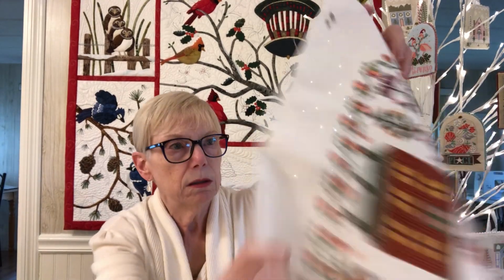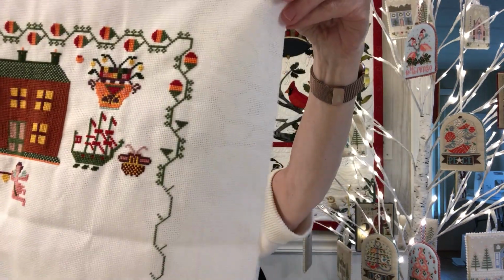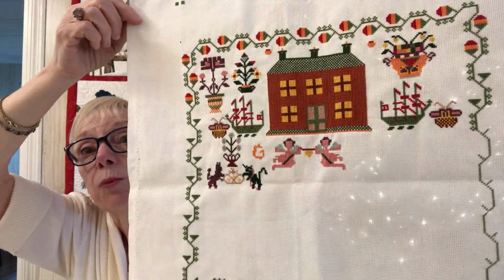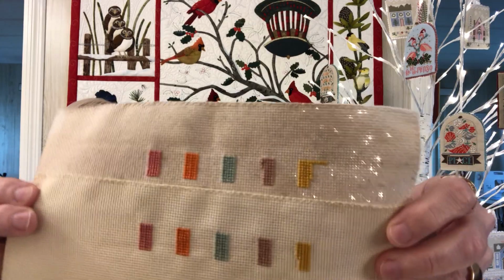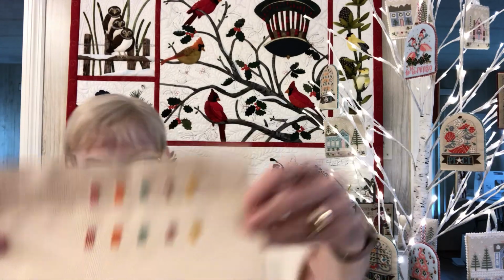When I finished the border, I knew where I could trim it off. So I did. I cut it off so that I had the exact same fabric, so when I did my practice, it would be exactly the same fabric, not just something similar. So I cut off 2 pieces, and then the light colors of thread, I wanted to make sure they were not going to look muddy. So I did the sample stitching on each of them, the same colors, and I lined them up like that so that I could see what the colors looked like. And they didn't turn out muddy either way.